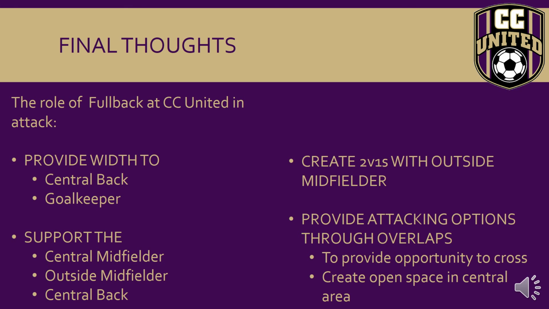Being able to play out the back, the thought process is if we are comfortable playing close to our goal, we create space in the attacking third. The secondary role of the fullback in attack is to support that wide midfielder and to create the overload in 2v1 and look to either support or overlap to eventually affect the opposing team's wide players, creating space in the central area of the field.